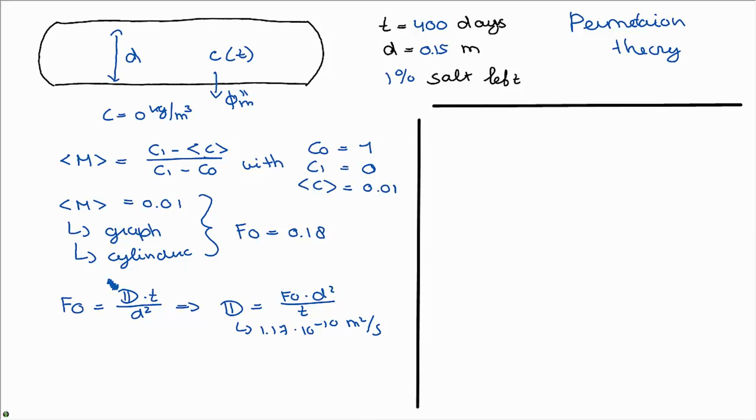The next question was whether the assumption that was made was correct. The assumption was that this process was completely controlled by diffusion inside the marble and not by salt going out of the marble, which is here represented by K. We can check whether this assumption is valid by looking at the resistance of those processes.